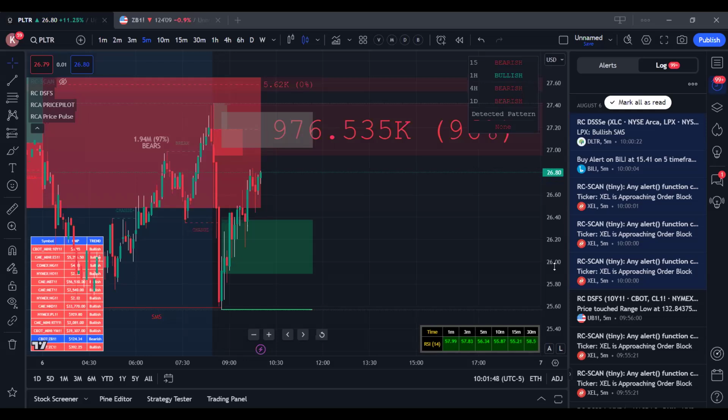Whatever earnings happened yesterday, you can see which stocks went up and which went down, and then you wait for a pullback on those stocks. That's what we did for PLTR. It went all the way to 29 plus. It gave a pullback to 25.6. Then we entered around $26. Now it made nearly 80 cents. That means nearly 100 stocks is $80. Within half an hour, you are making $80.